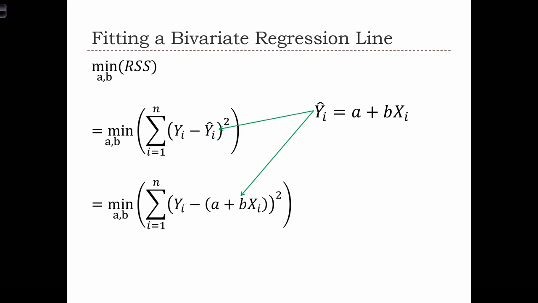So we want to select regression coefficients, A and B, so the constant and the slope, such that we're minimizing the residual sum of squares. The residual sum of squares is just the sum of YI minus Y hat squared. But remember that Y hat is just A plus BX. So we sub A plus BX into this equation down here. And now we have to solve this optimization problem.